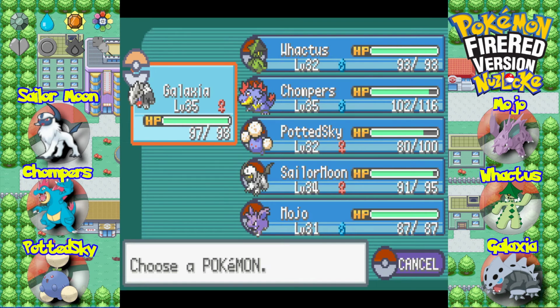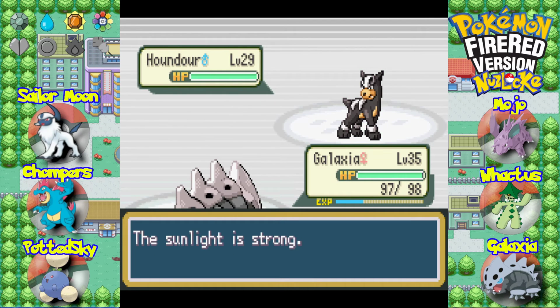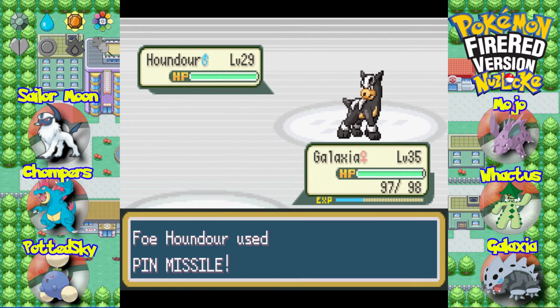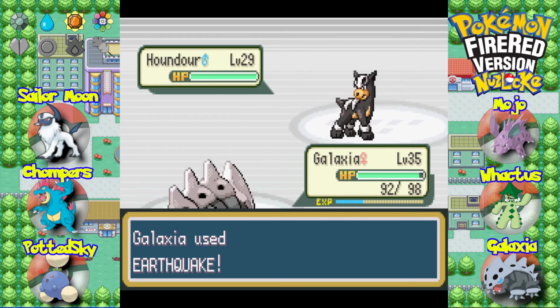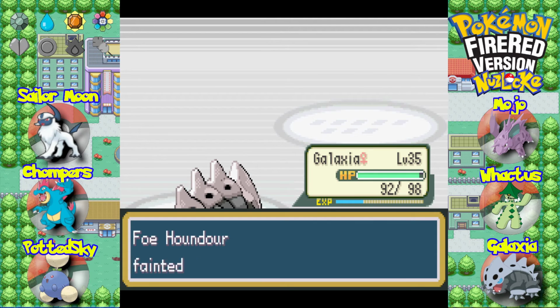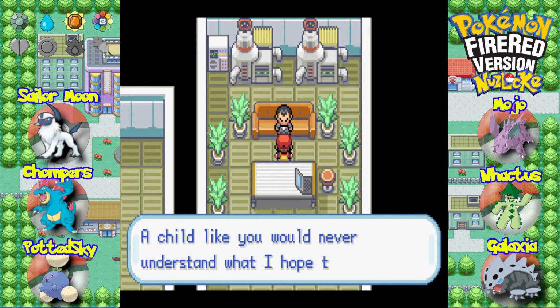Okay, Houndour. Ah, screw it, I'll use her. I didn't even need to freaking heal up. I just had to use Galaxian Earthquake there, but... Oh no, Pin Missile. Whatever shall I do? You fiend! Oh my god, look at all that damage. Oh my goodness. 5 whole damage. Dang. That was so impressive. Really, Pin Missile? Are you? You're not a bug type. See? That was such a clean flush. Essentially.